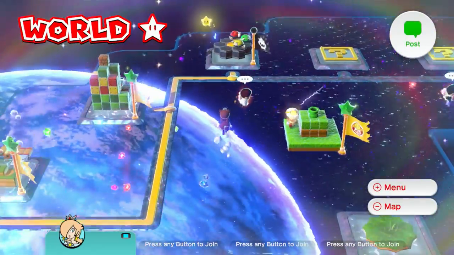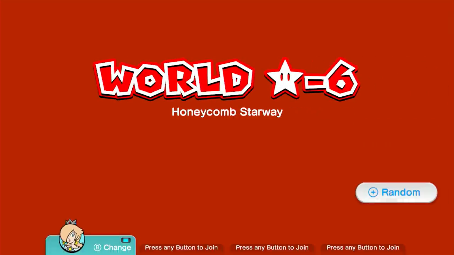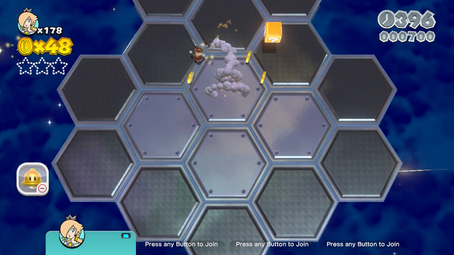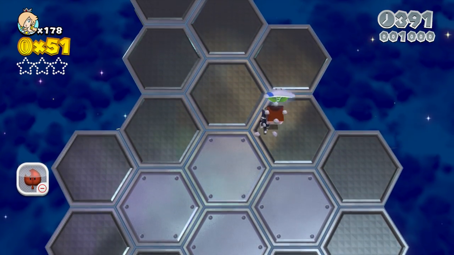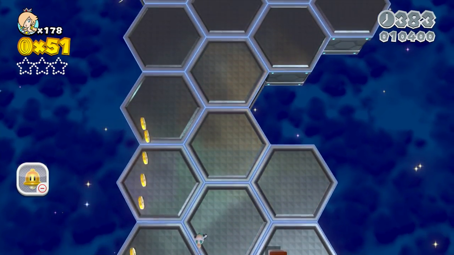Alright, on to the next level. Honeycomb Starway. We got some Mario Galaxy music here, so I'm gonna ditch the Tanuki suit because I think we're gonna get a boomerang suit here. Yeah, and I think I am gonna need it. I think there's a point where I have to defeat a couple of enemies to get a star to appear.